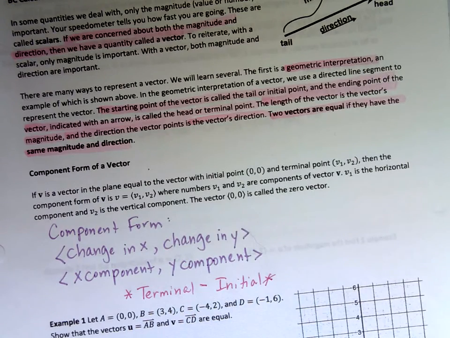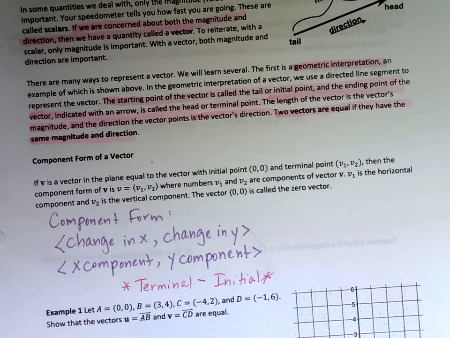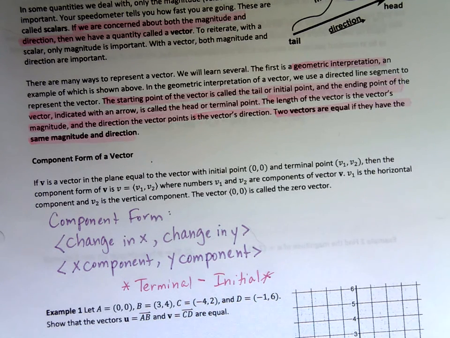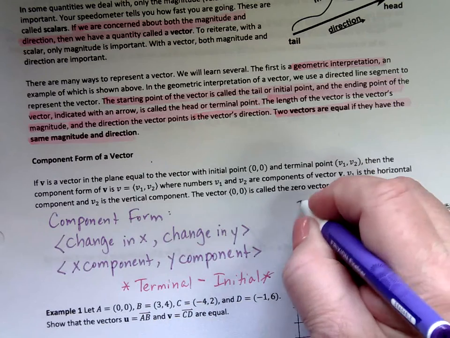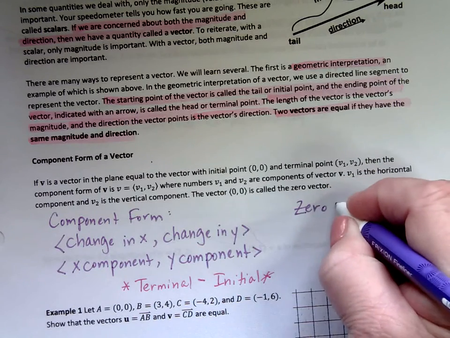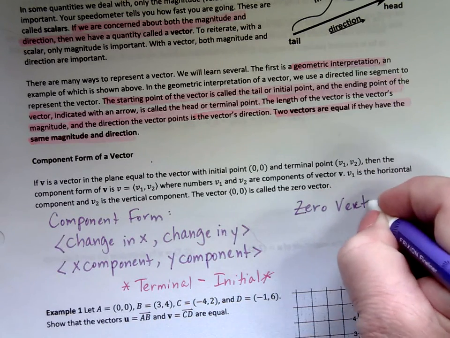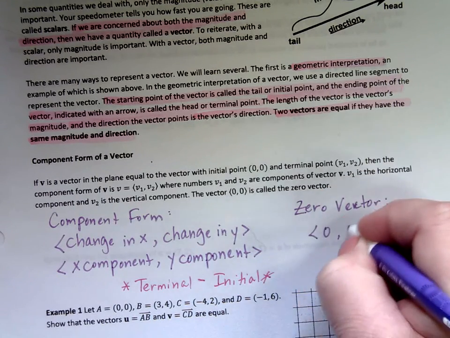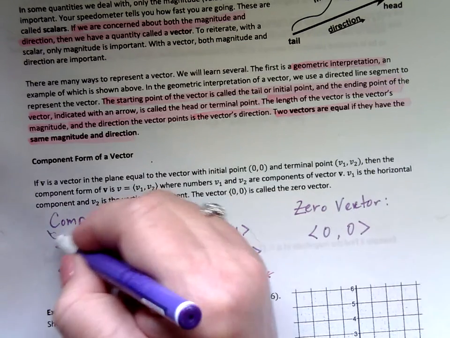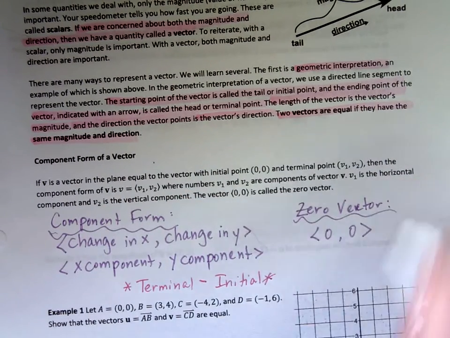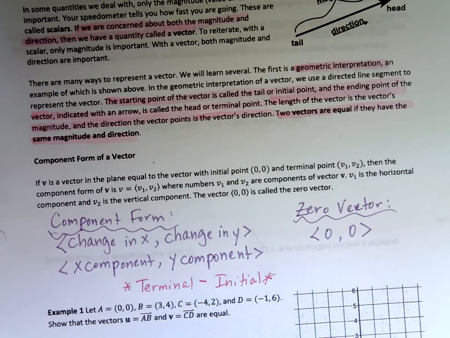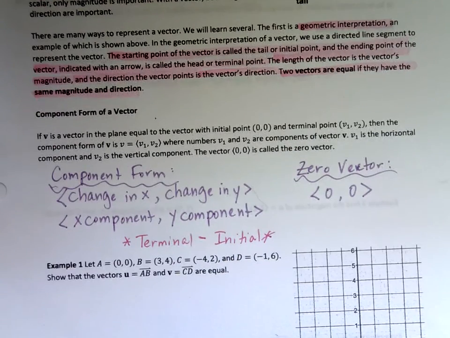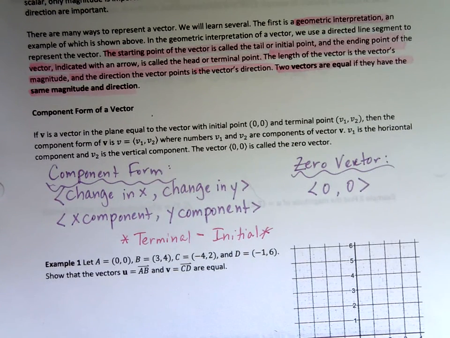All right. That's going to be important to us. So you'll see how this works in action when we get into the next problem here. The other thing that they brought up is this crazy guy over here called the zero vector. A zero vector is 0, 0 in your vector symbol there. So those are the things that they were talking about in that sentence. So let's see how they work in action.